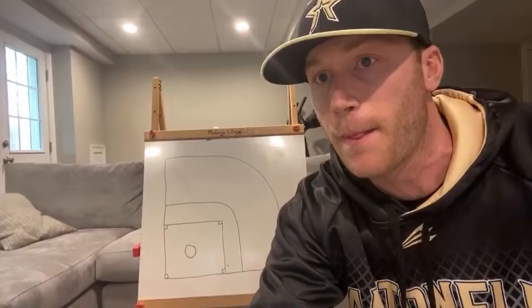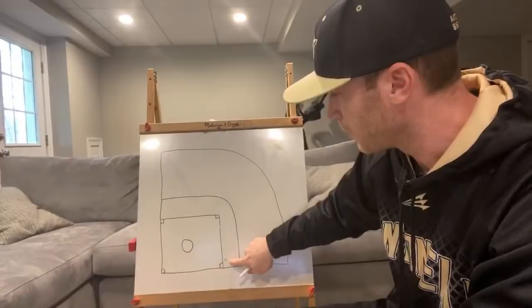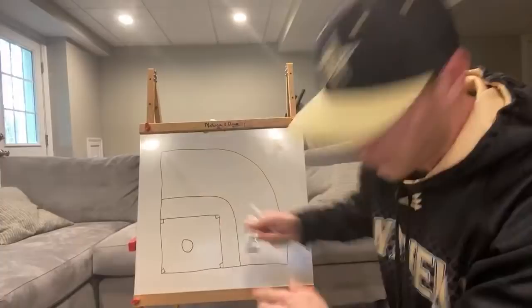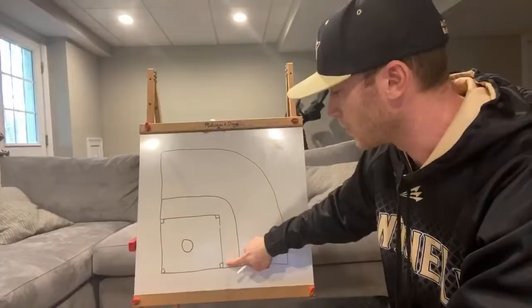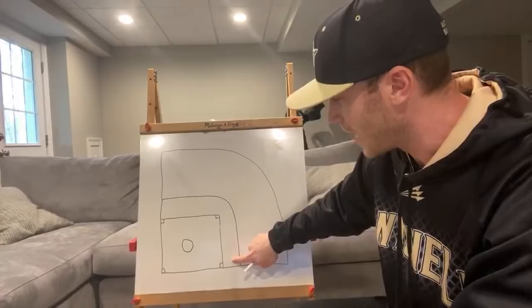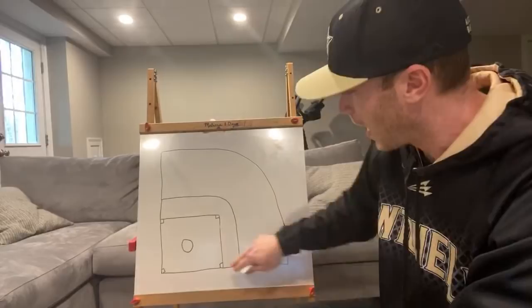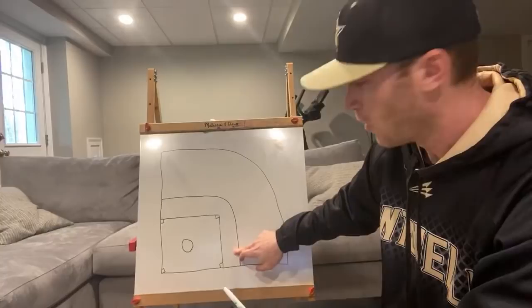Okay. So first baseman, I always see first baseman playing like right here, 6 inches away from the bag. Okay? And so a first baseman gets so caught up in, I have to be able to get to first base. Well, yeah, you have to be able to get to first base, but that doesn't mean you play 1 foot off the bag and 1 foot deep, okay? So I need to get some depth because I am an infielder. If I'm playing 1 foot off the bag and I'm right here, well, anything hit this way is going to get past me, okay? So essentially I want to try to get as far away from the bag and as deep as I can while making sure that I can get to the bag.